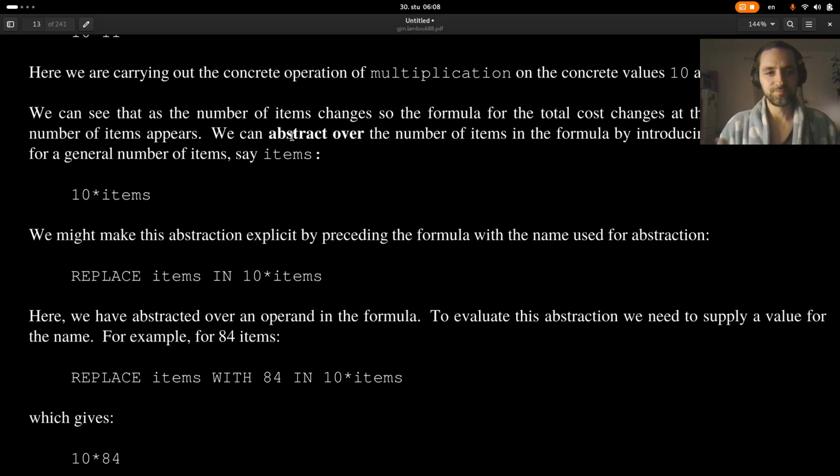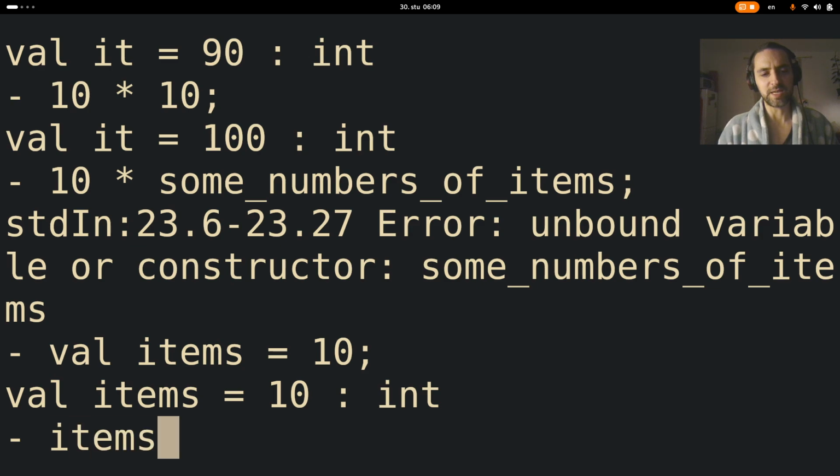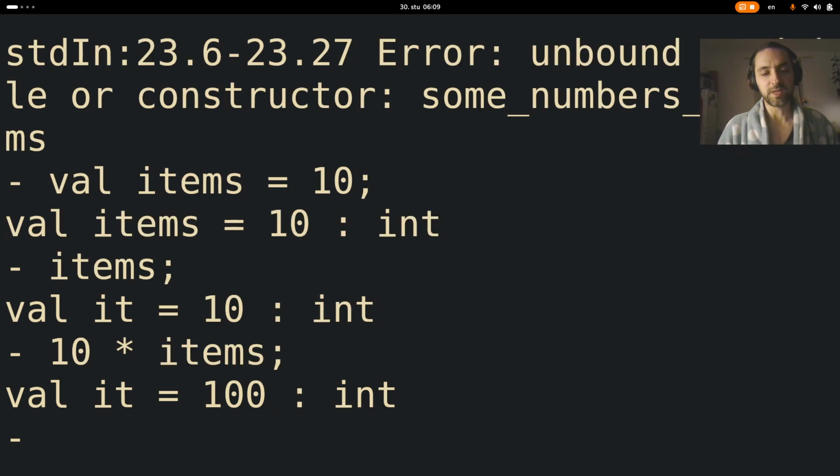That's what we did before with val x, with val items. You could say val items is 10, and now if you do items, you get 10. And now you can do 10 times items, and you get 100.